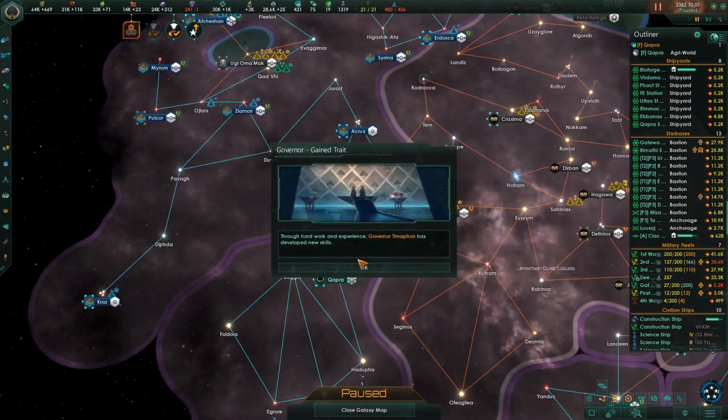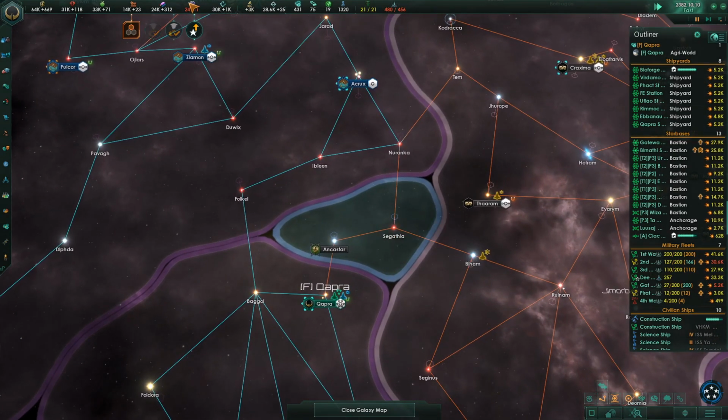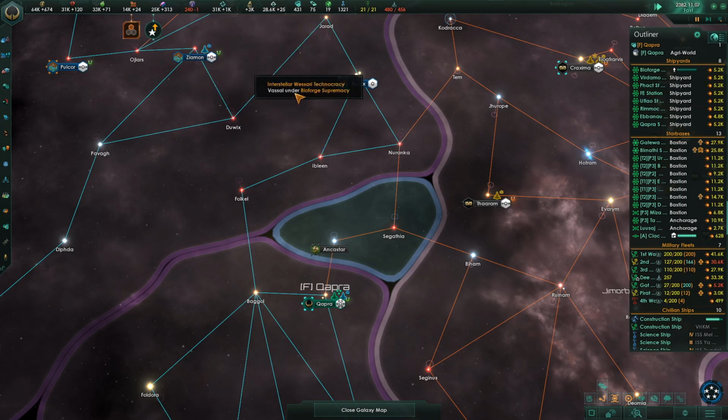Unless we want to spend the money making claims, which we really don't have. We don't have the influence to make claims. We're losing 1.34 a month because of the integration, which is going to take about 10 years. So we're halfway through the integration right now.